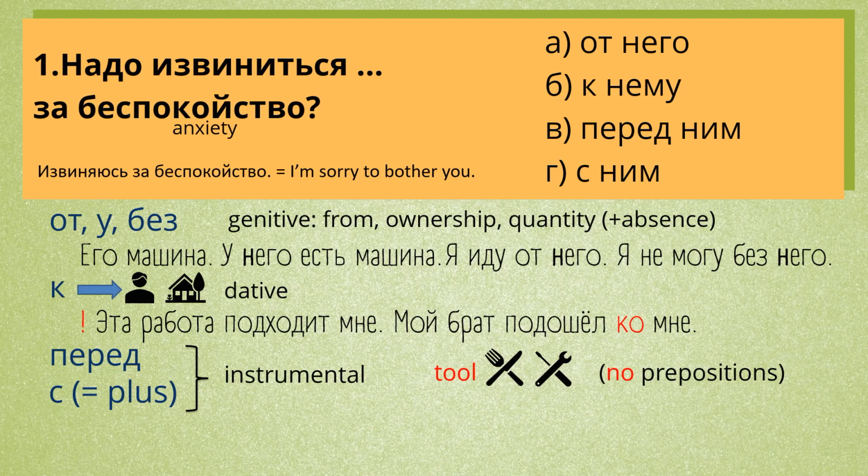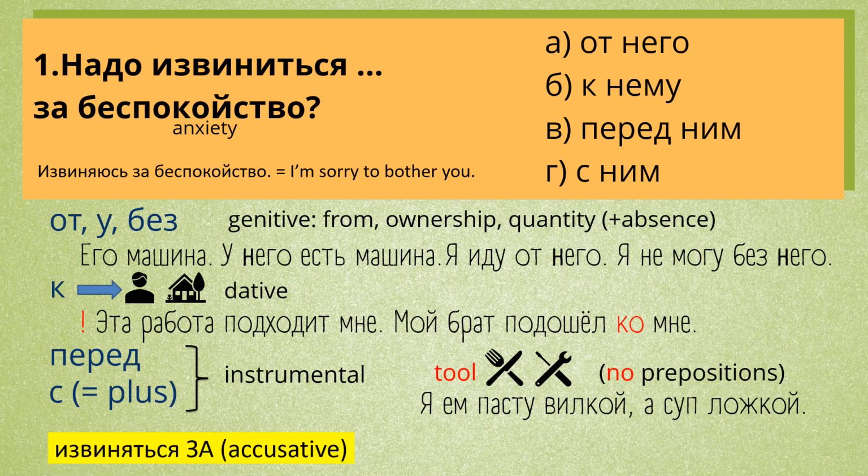Don't forget, quite common mistake, when we talk about tools. Everything about tools, we don't have prepositions. Never. In English, yes, you have with, preposition with. I eat with a fork, but not in Russian. Я ем пасту вилкой. Fork is a tool, but you don't have any with preposition. А суп ложкой. Again, tool, a spoon, but no with. Be careful.